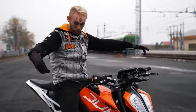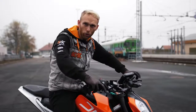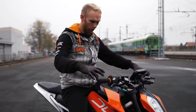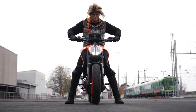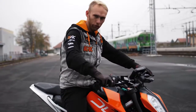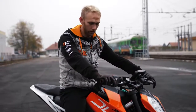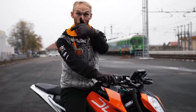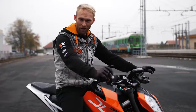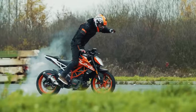Okay, burnouts, both feet down. It's actually how I started back in the day to do those first steps into a rolling burnout. It's the basic thing to learn. Both feet down, upper body on the front, so you transform the weight on the front wheel. You don't lose the grip. Locking front tire, throttle, clutching it out, and you are doing a burnout. One of the easiest tricks to do. It's a bit expensive because of the rear tire, but it makes fun. You impress your friends. And the basic burnout, it's actually the first step before you do the rolling burnouts.